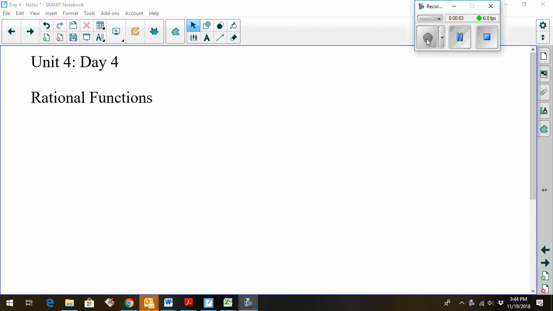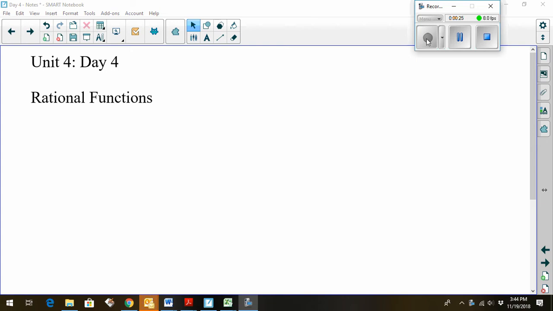All right, here we go. We're going to look at rational functions again. And today we're going to look at different functions that might have a hole. So in class, we talked about what it looks like when I have a vertical asymptote and an x-intercept at the same point. We're going to go through an example like that.